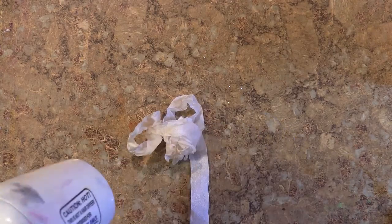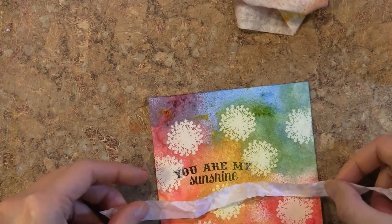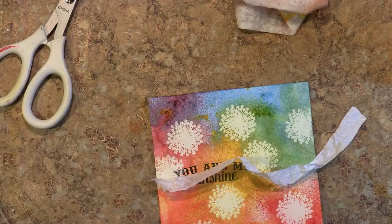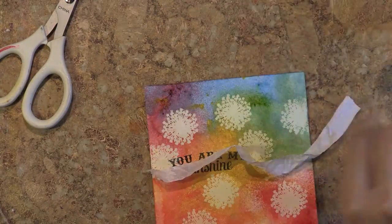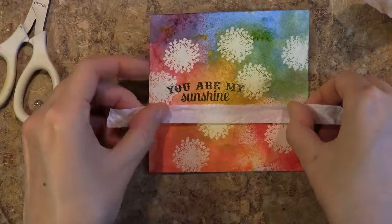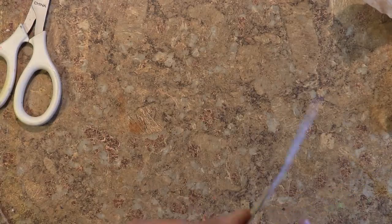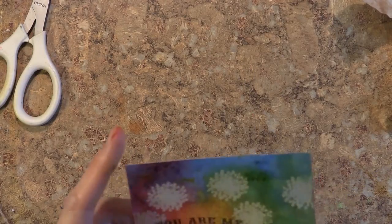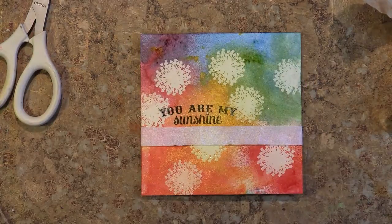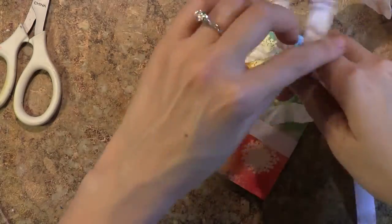I thought I'd go with the stiffness of this seam binding and crush it up to create a little bit of funky, fun texture that isn't distracting from the rest of the project. You could crush it up, tie it with some twine, and leave it for a while to get those wrinkles to set, or wrap it with an elastic band. I wet it, crushed it, and then lightly set a heat tool on it to get those folds to stay. Then I affixed it to my card front and added a beautiful, funky bow right next to my sentiment.